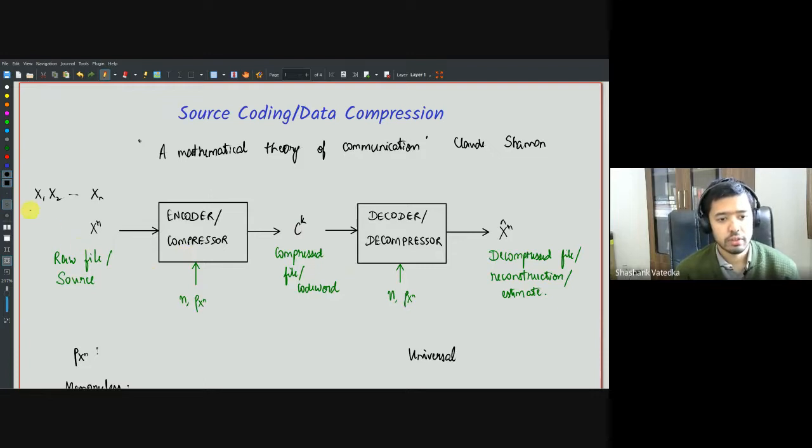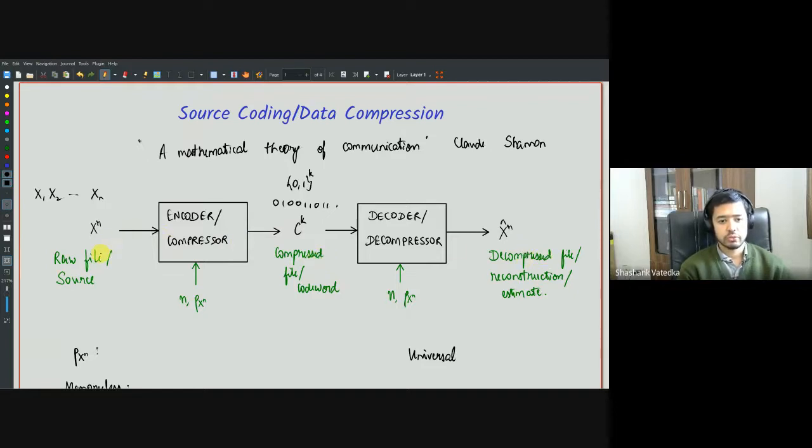So anyway, we have a raw file, or the source sequence. Our goal is to somehow convert this into a compressed file or a code word. So we have a raw file of size n, which contains n symbols, and we want to convert this into a compressed file which has k bits. So whatever, 0 1 0 0 1 1 0 1 1 1, it's a compressed file. So it belongs to this particular set {0,1}^k. So this is the set of all possible binary sequences of length k. So we have the raw file, and we want to convert this into a compressed file, right? So in order to save space. Now that's not enough, because after all, we want to get back the raw file from the compressed file. All right.